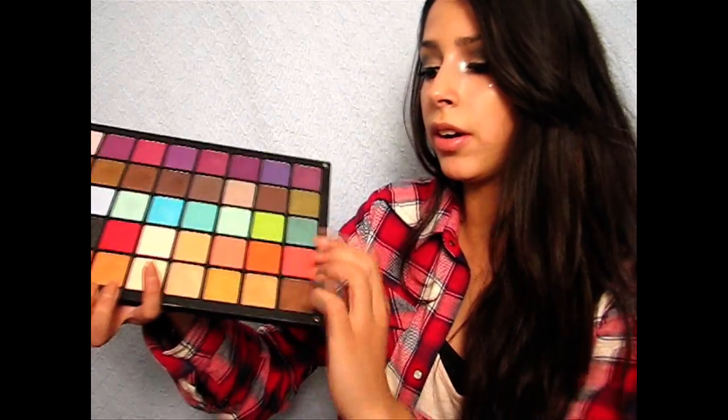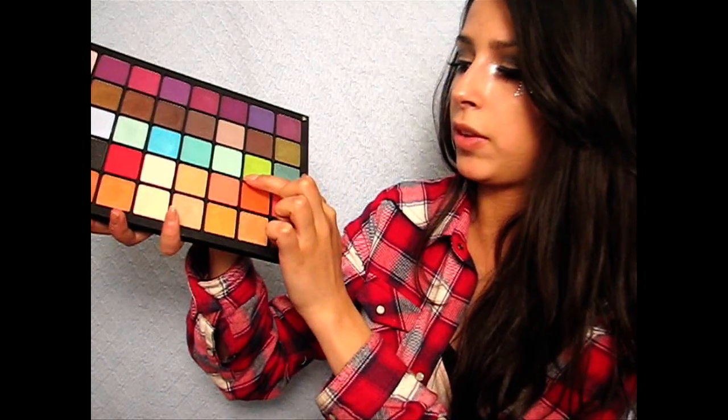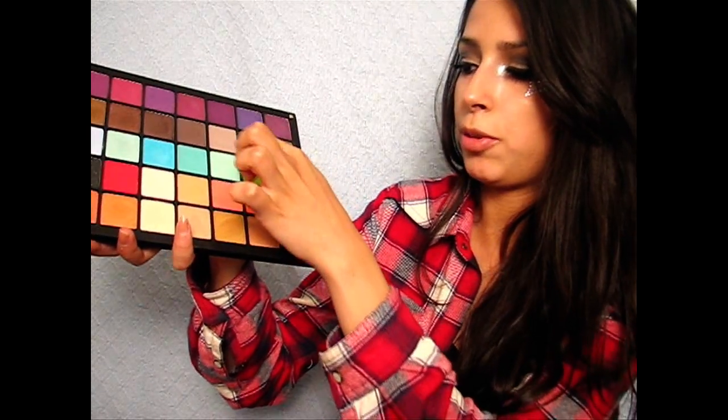The cover is what drives me nuts, in the way that you can't really get to the eyeshadows. I wish there was a little part where you can put your finger in there and take the eyeshadow out. You know, pretend there was just a little slot right there and you could just put your finger there and yank the eyeshadow out. That would be nice. And then if the cover opens like that, it'd be better, so you don't pinch the heck out of your finger. That would be nice as well.